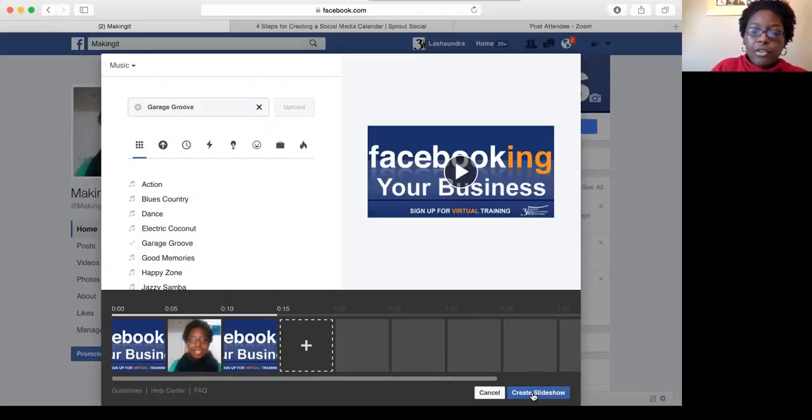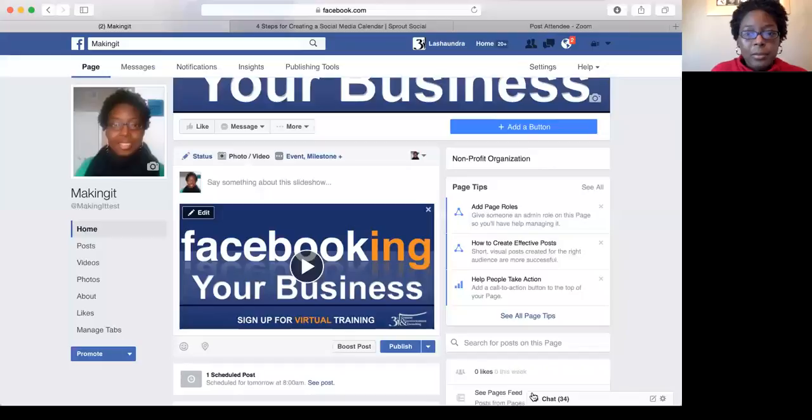So if we're ready, hit create slideshow and it pops up as our next post. And you would, of course, write something much better than that. If you have hashtags, use them, because Facebook will actually start to search for your organization or search for your hashtag. Somebody could just plug that in, and they will see any hashtags that have 3C is creative, which is the URL that is used for my business.